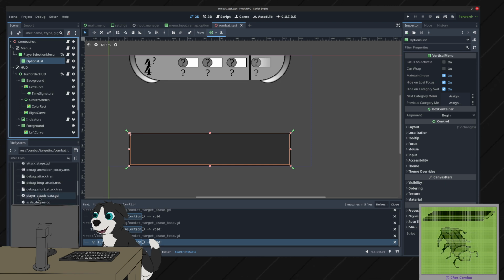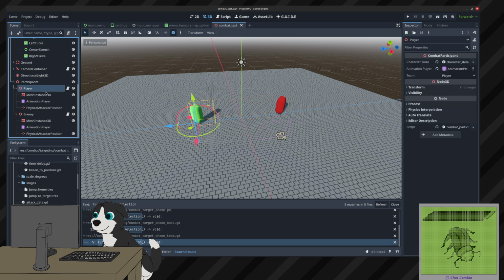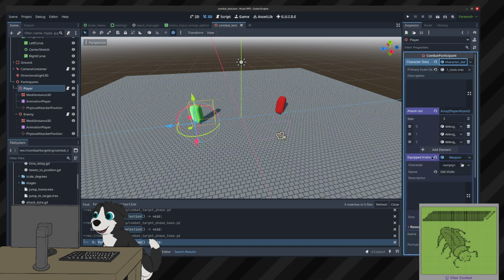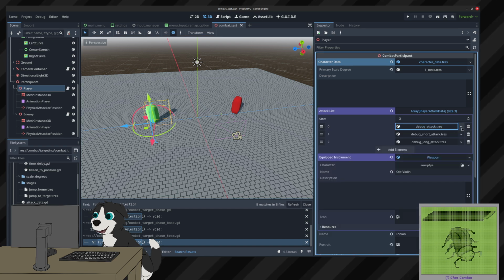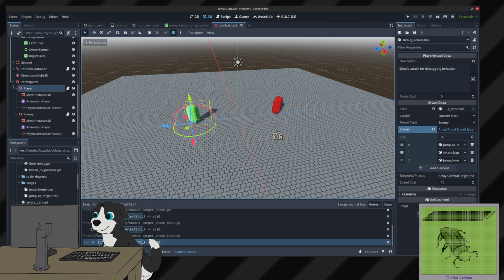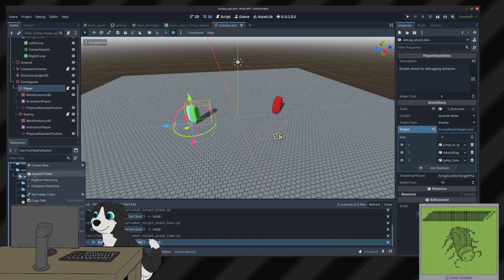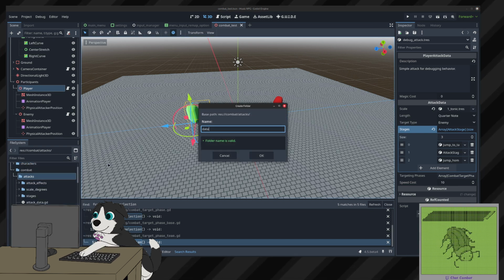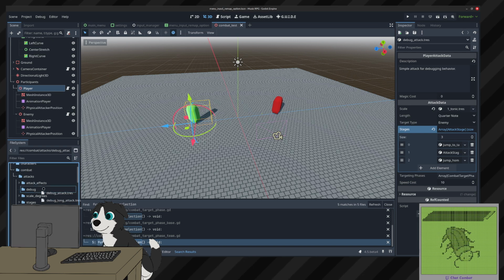For the debug attacks, which I think I just stored directly on the player character data. No, I did make actual debug attacks. Show file system. Okay. Put these in there. Oh, don't crash, please.